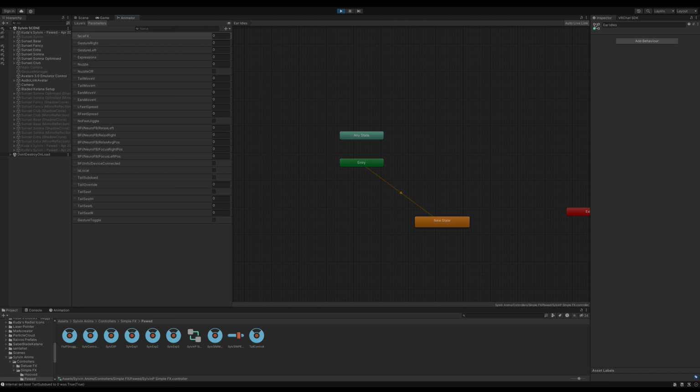So I've had a lot of people ask me about how I actually have my Unity project set up for the EEG animations for my ears and tail. So I figured I would do a little less scripted, a little bit more show and tell type of a video, just to show off how I actually have all of this set up.